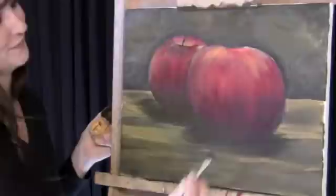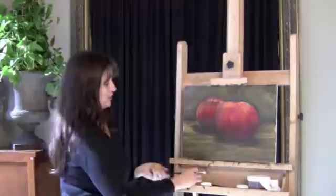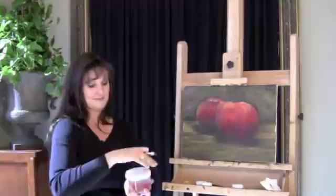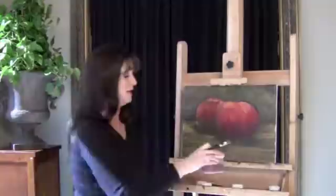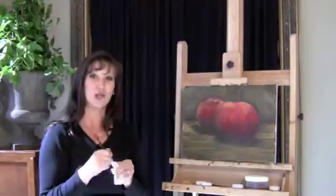After you finish the table, you want to clean your brush. Cleaning your brushes is very important. Now, my water's getting a little bit dirty, but after you're completely done with your project, you want to clean your brush again with a little bit of soap and warm water, just to make sure that you get everything out. These brushes are really nice brushes, and I like them a lot. So if you clean them well, you will be able to keep these brushes for a long time, and having the right tool is very important.